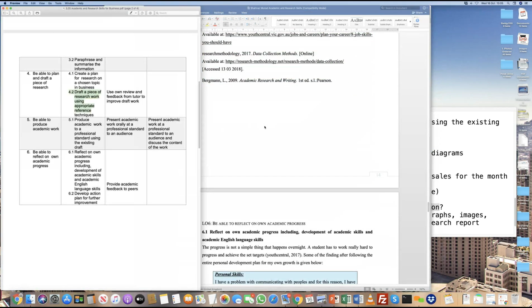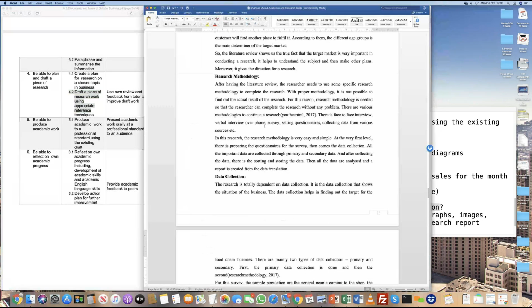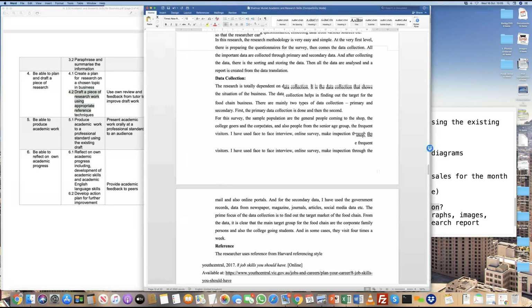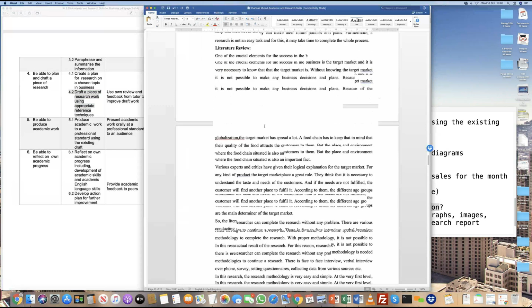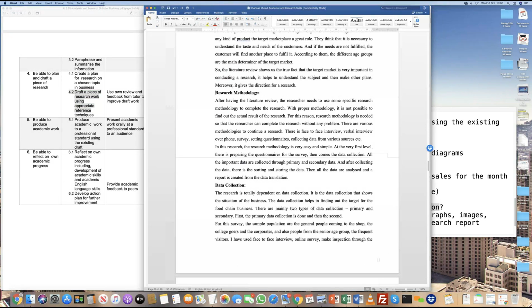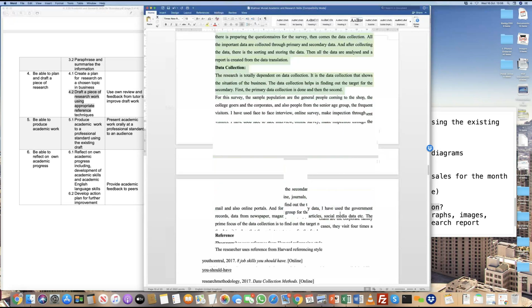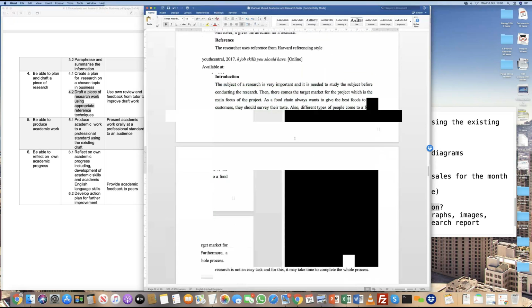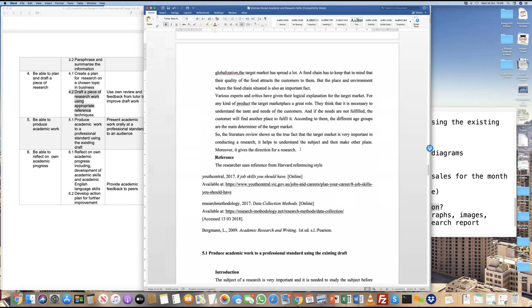Is that okay? Yes, 100%. Yeah. So if I was in the student's place, what I would have done is I would have included a bit of a timeline here, and research methodology and data collection I would have done in task 5.